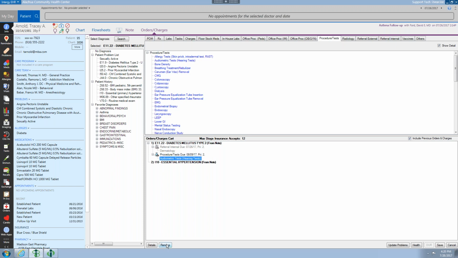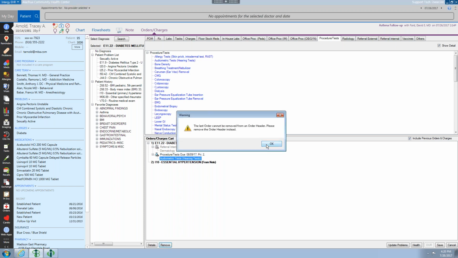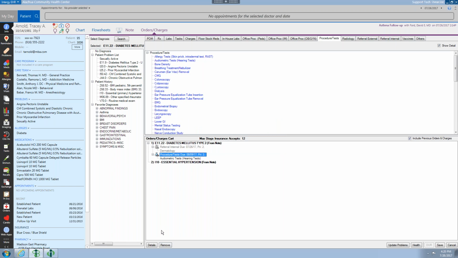So what I'm going to do now is show you how we can leverage the system to drop the charge whenever the person who's responsible for resulting it drops the charge.